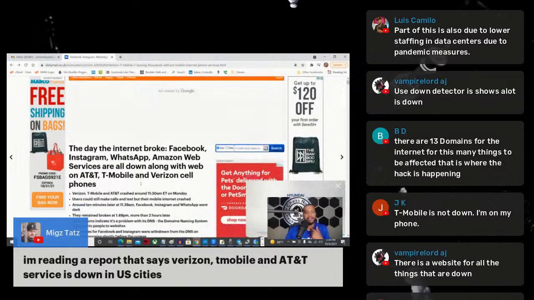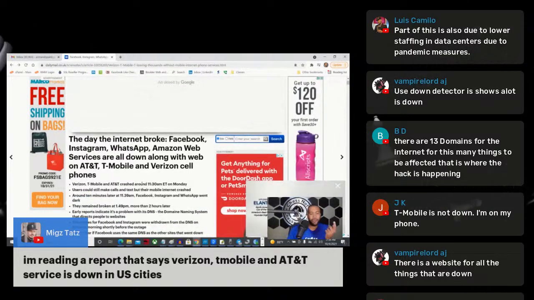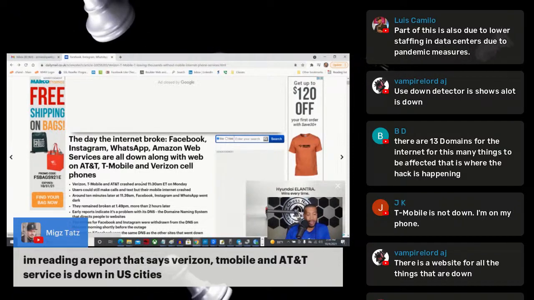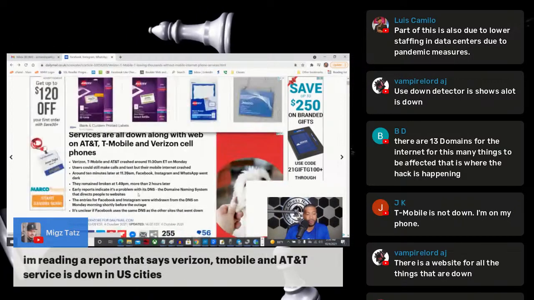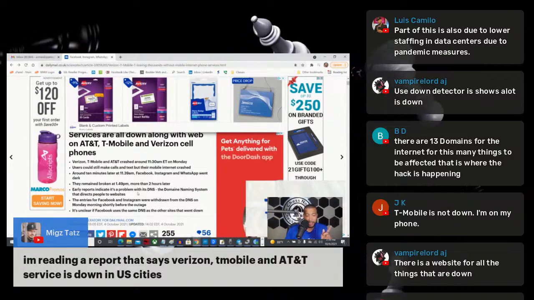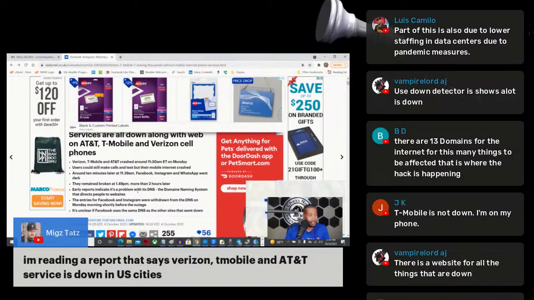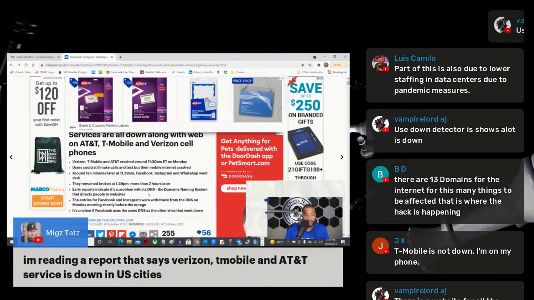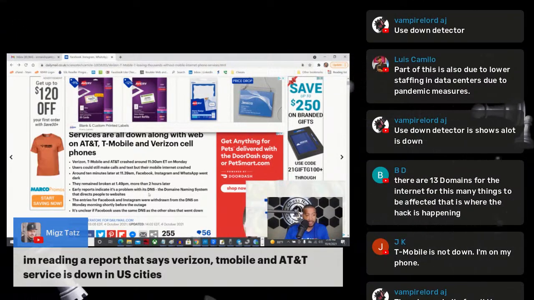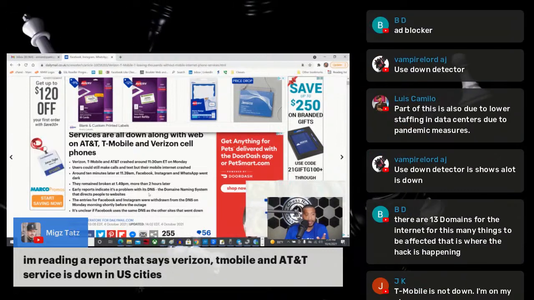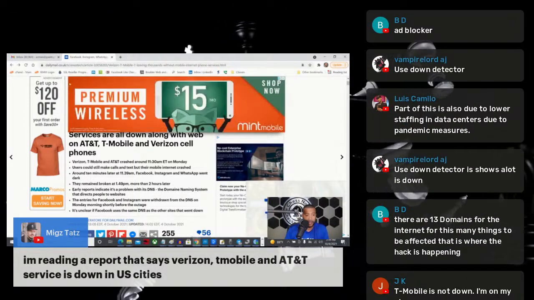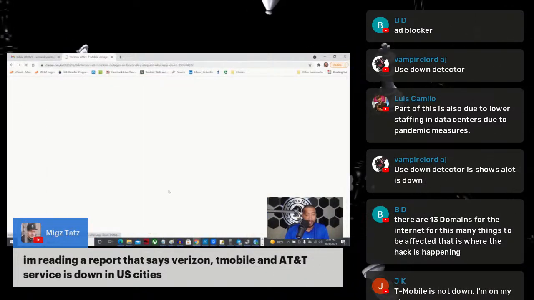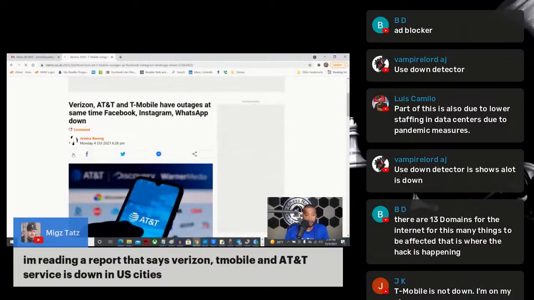All right, so we take a look at it. The data internet broke, right? WhatsApp, Amazon Web Services, and AT&T, T-Mobile, and Verizon are down right now. The cell phones are down right now. So what's happening here? This could be a cyber attack, a warfare attack from another country. This is getting very, very weird. Now, I'm not saying it is, but it's a weird thing to be looking at, right? Everybody going down in one day. I don't remember anything like that happening anytime that I can remember.